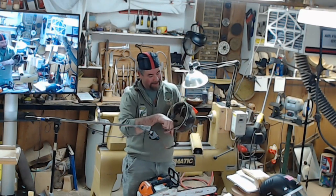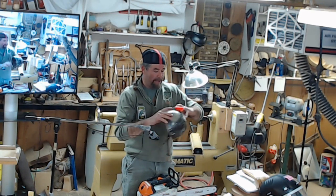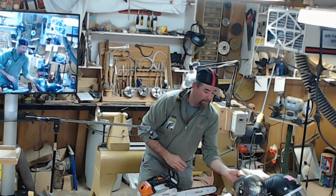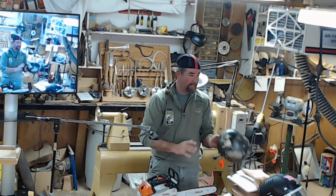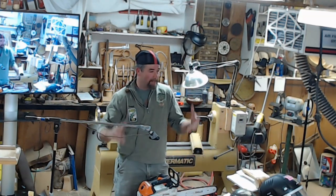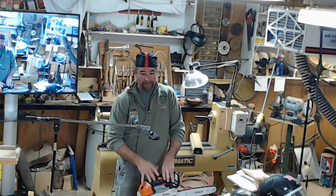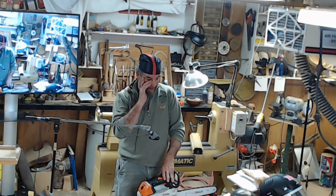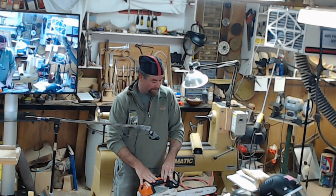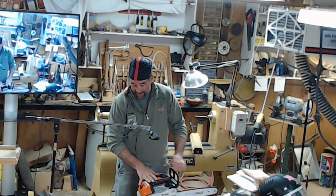Another thing with the headgear, I just put my earplugs in because I can't get a headset over these. I used to wear one of the big helmets with the headset and the face screen and all that, and it just got too bulky and cumbersome. And I like the ventilated helmets, especially on hot days, because you're overheating between the chaps, long pants, the helmet. Heat exhaustion is still another concern. I've even talked to a lot of people when they write these OSHA regulations, saying that with all this gear on, we're more in danger of heat exhaustion than we are of hitting ourselves with a chainsaw. But they don't want to hear that.